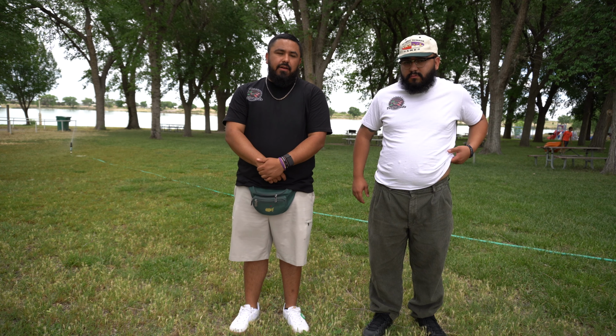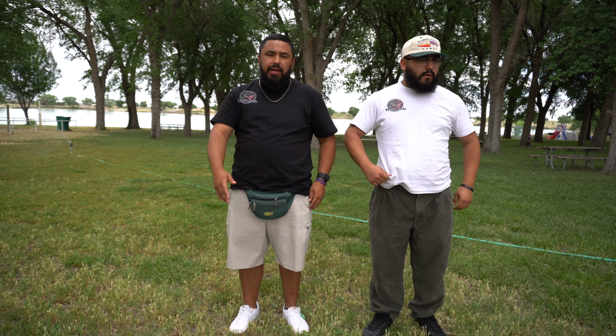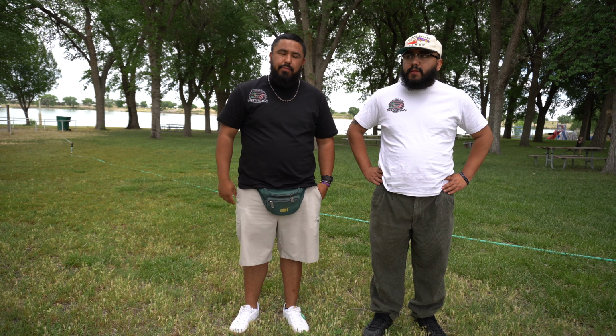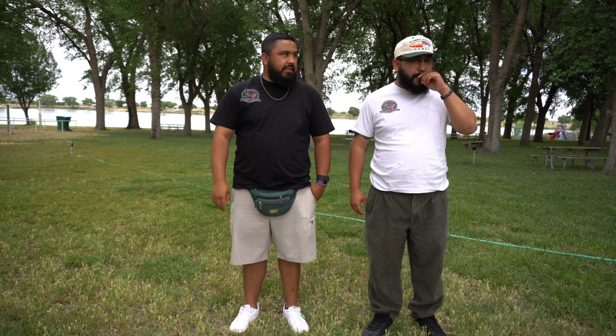It's a little red food truck. I wouldn't even call it a food truck. It's more like a carnival truck, I guess you would say. Like, it would be at the fair. He does it at the fair. He goes out to Hike and Spike It, RIP. He goes to a bunch of places.